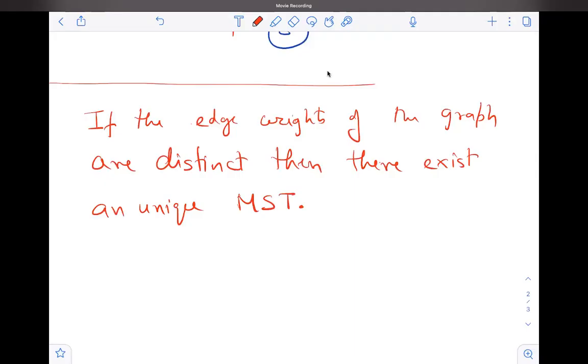No, hold on. This question has nothing to do with Prim's or Kruskal's. This is about the whole graph. I'm not saying whether Prim's algorithm will produce a unique MST or not. I'm saying that the whole graph itself has only one MST.